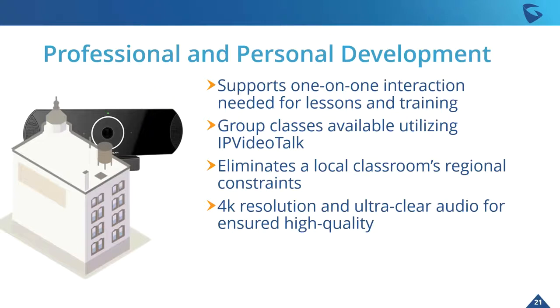Group classes can be made available utilizing IP video talk. Like I said earlier, the IP video talk room systems can really take that point to point. Utilizing IP video talk, you can have a lot of people join the class online, so that's definitely really helpful. Then the 4K resolution and ultra clear audio will ensure that high quality. When it comes to that one-to-one interaction, you really want the highest quality possible. The GVC3210 is definitely the endpoint for the job there.